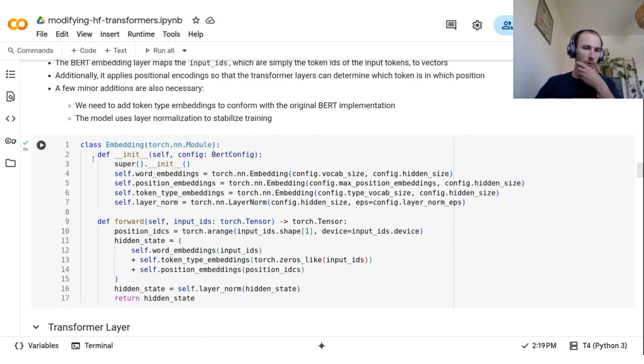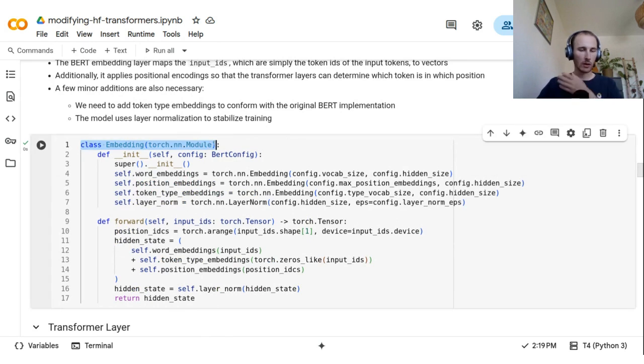So what does this look like in code? Here, let's define our embedding class. Again, just a child class from our module. And in the constructor, we receive the configuration, which is from Hugging Face, a BERT config instance, sorry. And this instance contains the parameters, how our BERT model should be parameterized. For example, it contains the vocabulary size, how many tokens the vocabulary contains, and the hidden size, which just dictates how many entries a representation vector per token has. And we can use these to initialize our different layers of our model.